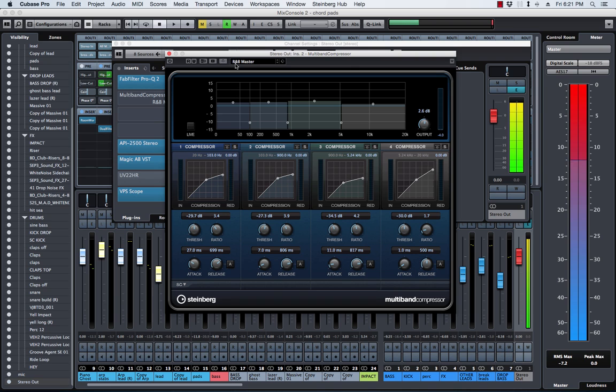And so what I did, I added an R&B master, which I kind of tried a lot of them, and I actually like what I get when I put this on. And then I'm just going to adjust some of the parameters as I go along, and I'm going to go before and after as I play it right now.